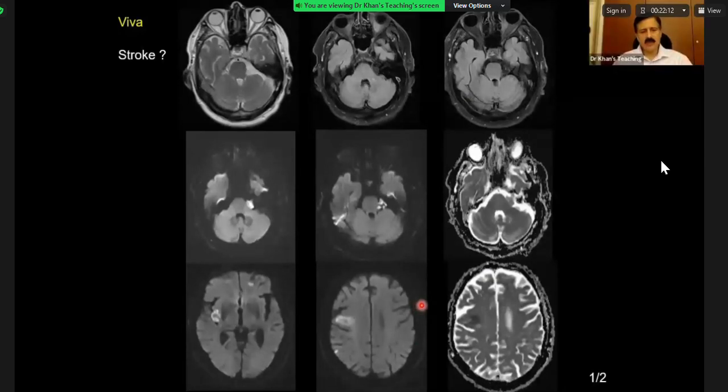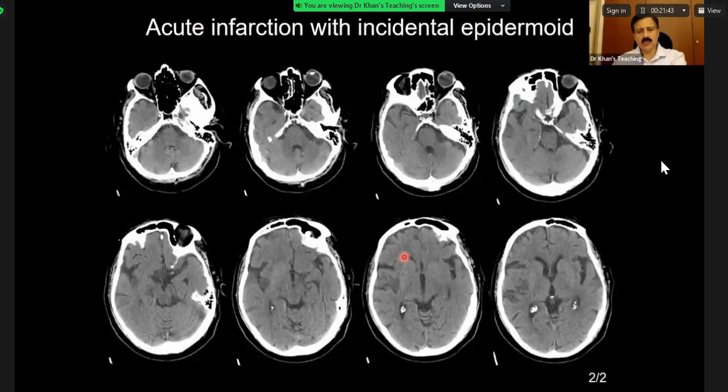Excellent, well done. So this was the idea: these are two different findings and two different causes of restricted diffusion in one case. Satisfaction of search is what we are talking about. That's an incidental finding, and that's an epidermoid cyst. Please remember, an epidermoid cyst on a FLAIR sequence, unlike an arachnoid cyst, will show you a bit of signal like this case. But the diagnosis is made on DWI, and it shows restricted diffusion.